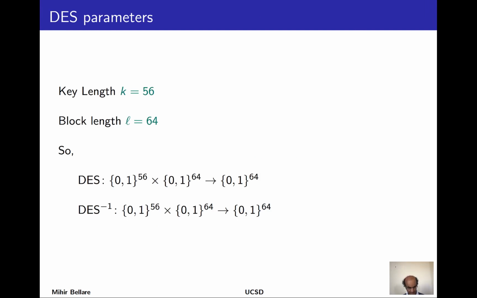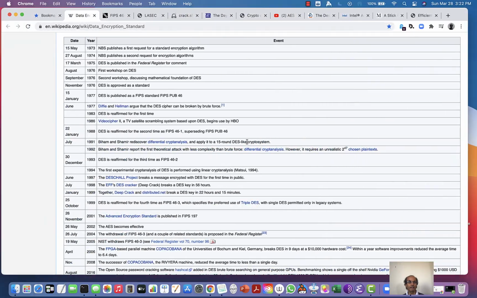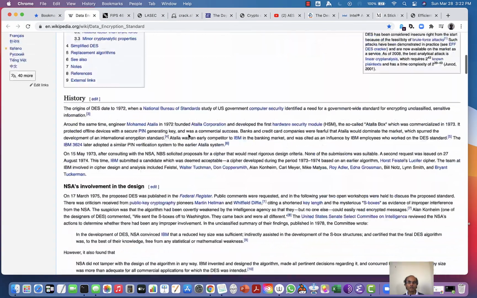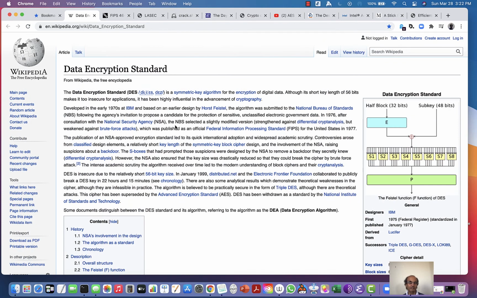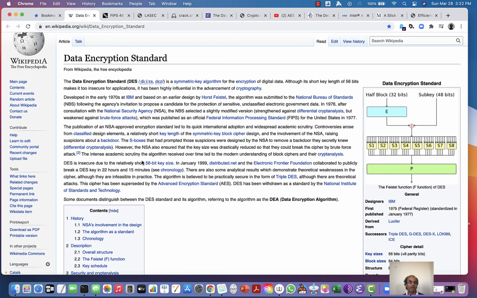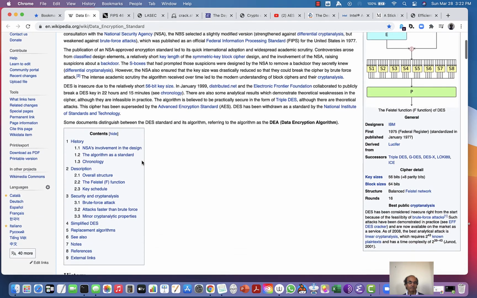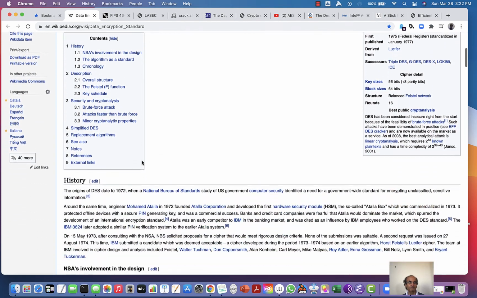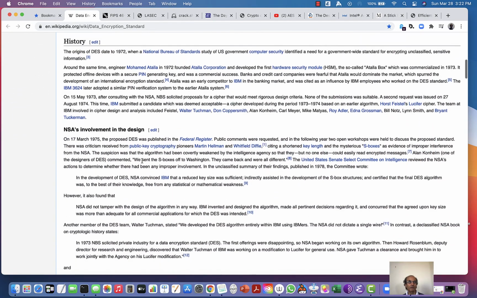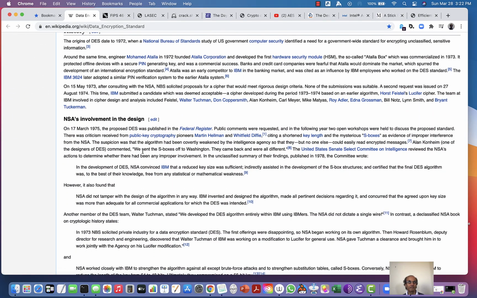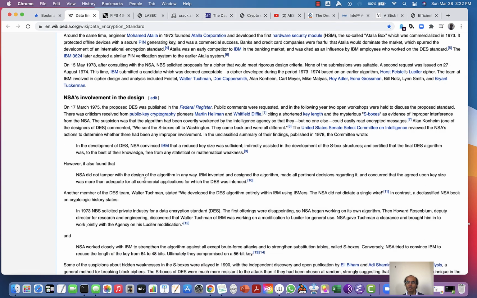Okay, so before we get into it, maybe we can look at a few things about it out there. This is the Wikipedia page for DES, a nice reference where you can see a rough idea of history and length. It goes into more history than we've done. It'll cover many of the things we will also discuss. It talks about how it started from IBM, about the NSA's involvement, about concerns with the NSA's involvement due to whether or not they planted backdoors or not.